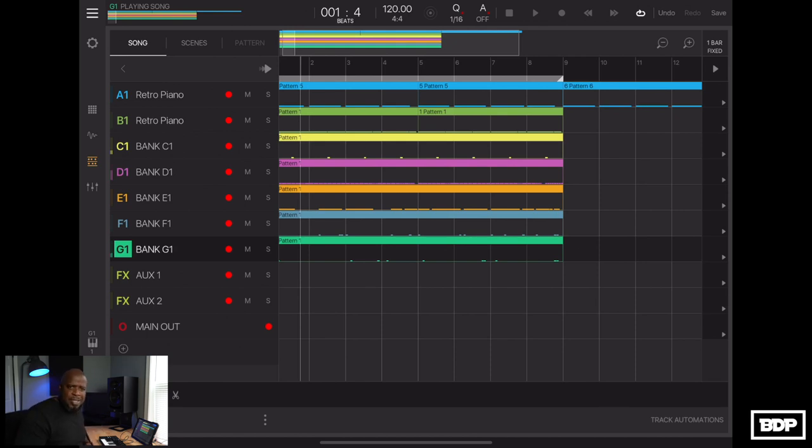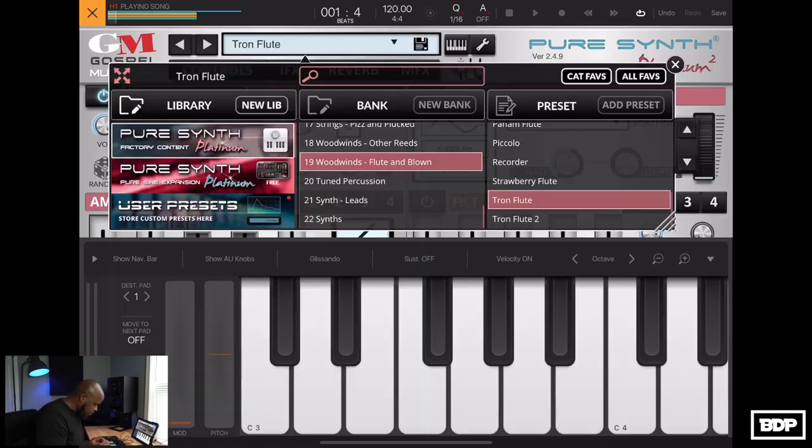I think we need to add one more sound. Maybe, maybe not. You know, but let's see, we can add one more sound in here. Come on now. You can never go wrong with the flute. Let's just add in the flute.